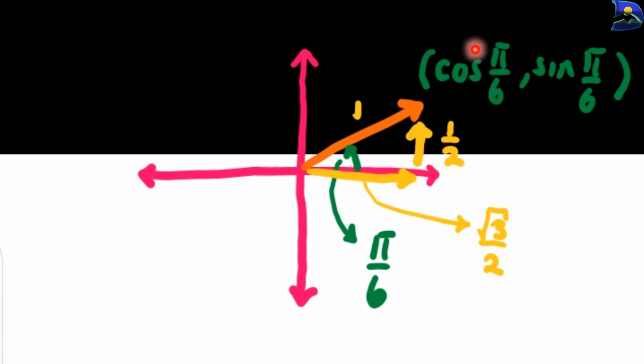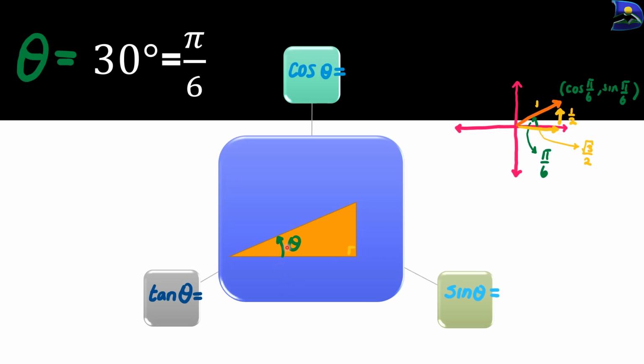Now, in order for us to figure this out without being given this particular relationship, what we need to look at is extracting the triangle that is created here. By extracting it, we have the following. We see that our opposite side, which is directly opposite the angle, is measured to be 1, and we are going to assign the hypotenuse to be 2.